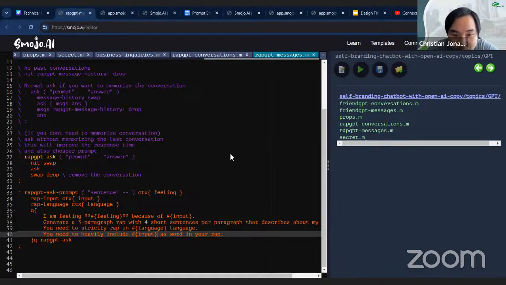Okay, I think there's a question. How do we make it rap into a song or music instead of text? Yes, you can, but I think we will cover it in a subsequent week. That requires another API service which converts the text into a rap song, or an audio, basically. But let's not go there yet, because that conversion might not be as stable as you think, since you are relying on an external service to do it. But technically it's possible.